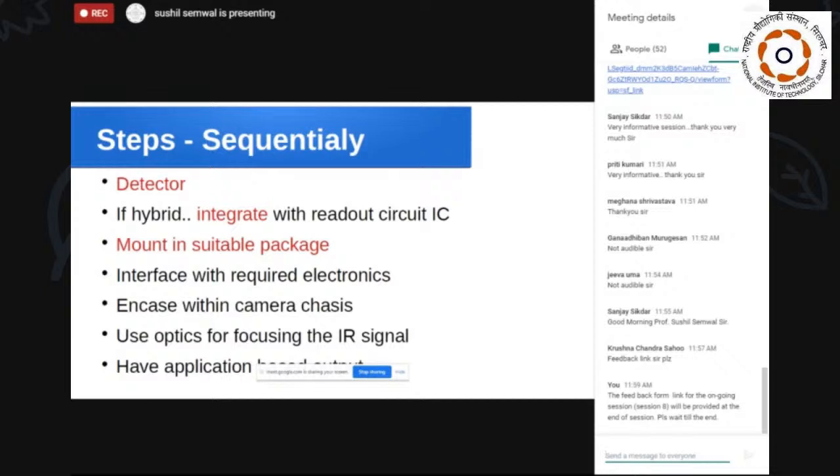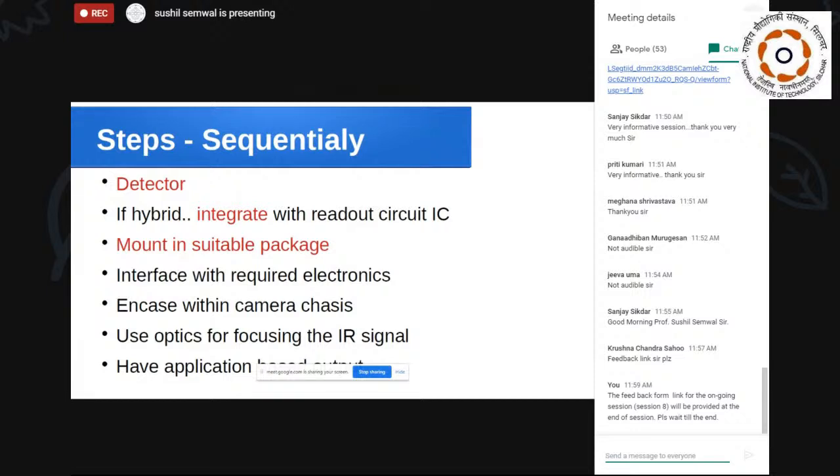To understand it, we have to revisit the history, where initially there was a single detector, so processing the signals was easy. Then came the linear array, where the actual complexity started. For example, if we consider a linear array of 1000 detectors fabricated linearly, processing these signals with discrete electronics was quite difficult. For that, VLSI chips, that is, readout circuits, made this task easy.